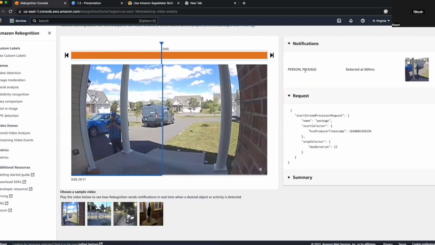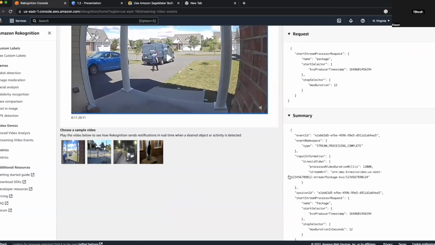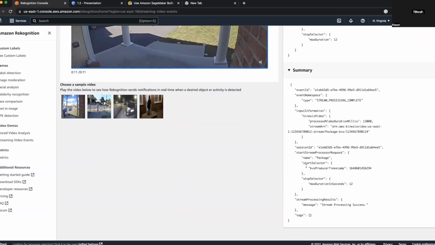So here on the right side, we see person, package, at least a notification, and Ring gives you that notification that there is a person outside or a package outside or something in that sense when it detects in the periphery. And this is a summary. I mean, it's in JSON, but that stream was sent to this recognition system, and it detected this output, right? So, name as a package.